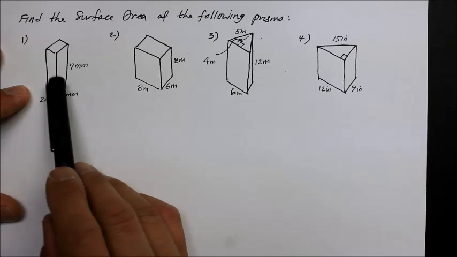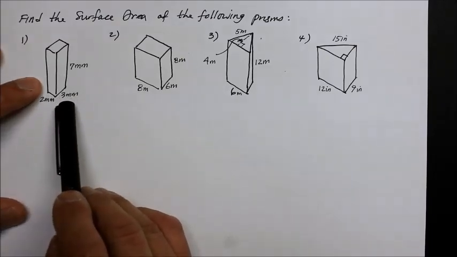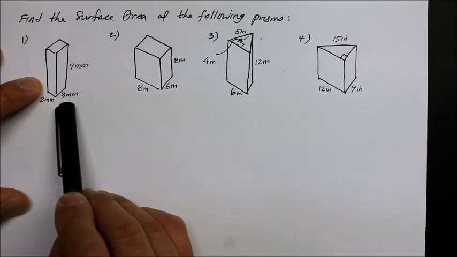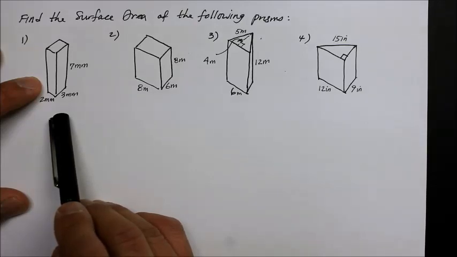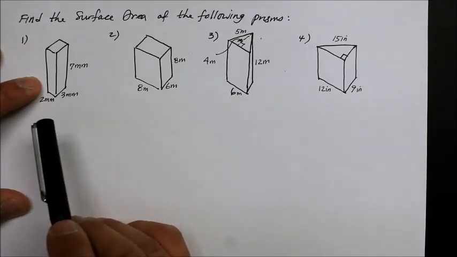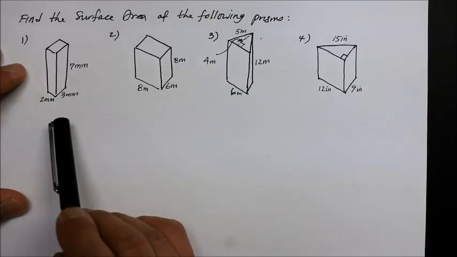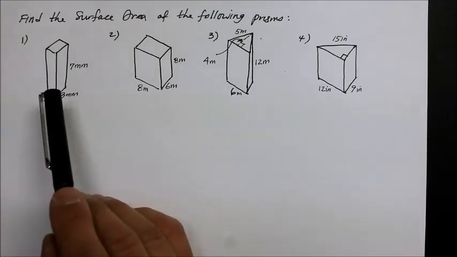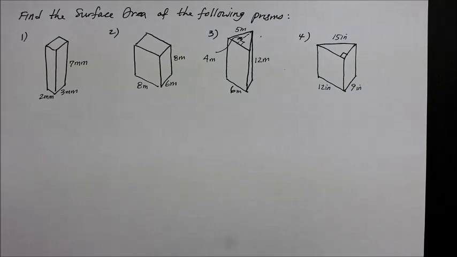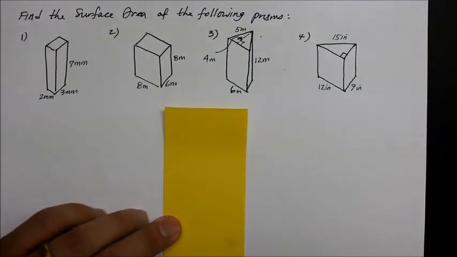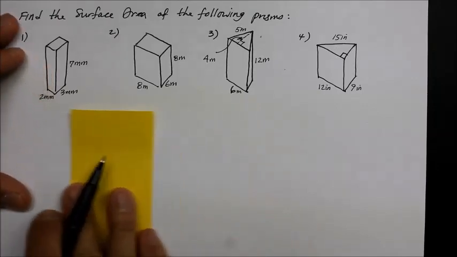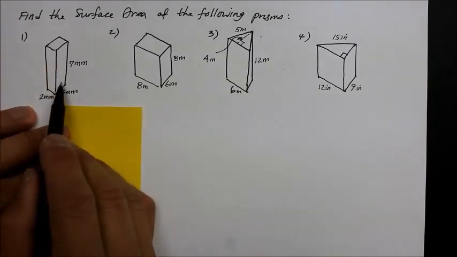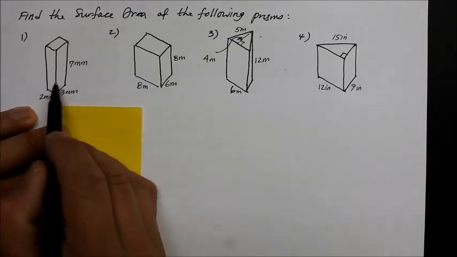Now, if I were to build one of these, for example number one, what appears to be a scale model of a building or a giant French fry or butter stick, whatever you want to call it, and I went to a home center and bought plywood, how many plywood panels will I need to build this thing? To illustrate that, let me draw what I'm talking about. Here we have what appears to be a rectangular prism. It's called a rectangular prism because the base, the bottom portion on which it's standing, is a rectangle.